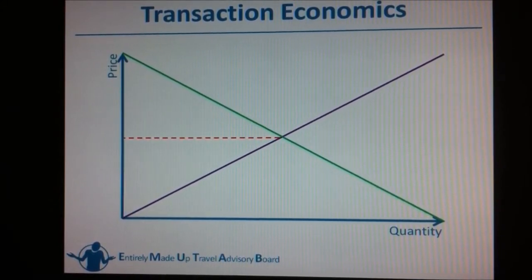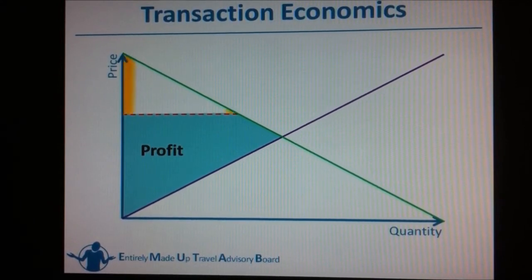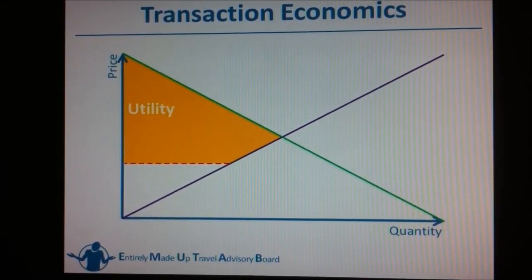Now let's see what happens when we move the price line. A shift upward to a more expensive price point results in higher profits for the supplier, but lower utility for you, the consumer. Lower the price point, and consumer utility increases at the expense of supplier profits. Notice the two opposing forces operate in a zero-sum game. Haggling, thus, is the science of pushing the price line down at the expense of the supplier's profits.